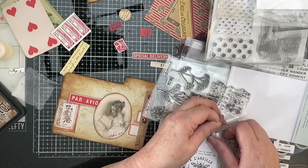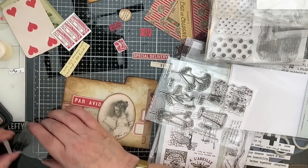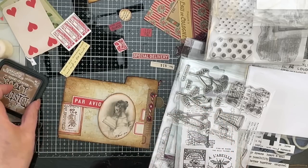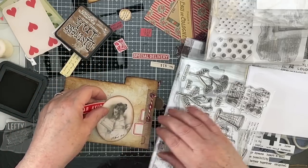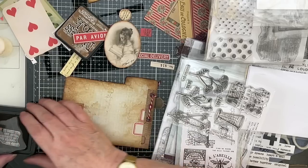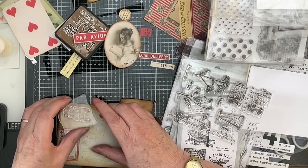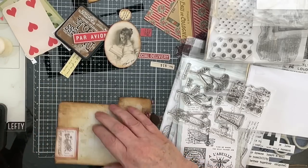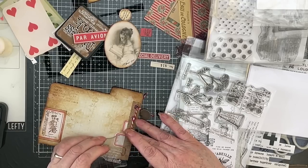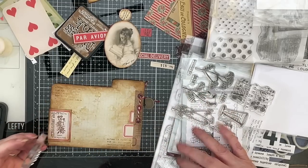So I haven't used this stamp set at all. This is my first time. So where's my stamp block? Here. And I think I'll use Vintage Photo. Now I know the attendant problems with Vintage Photo, that you don't get a clear stamp, but I'm not that worried about it being clear, to be honest. It's background. That's fine. It is very much in the background. That one's clearer, but it's fine. Doesn't really matter.